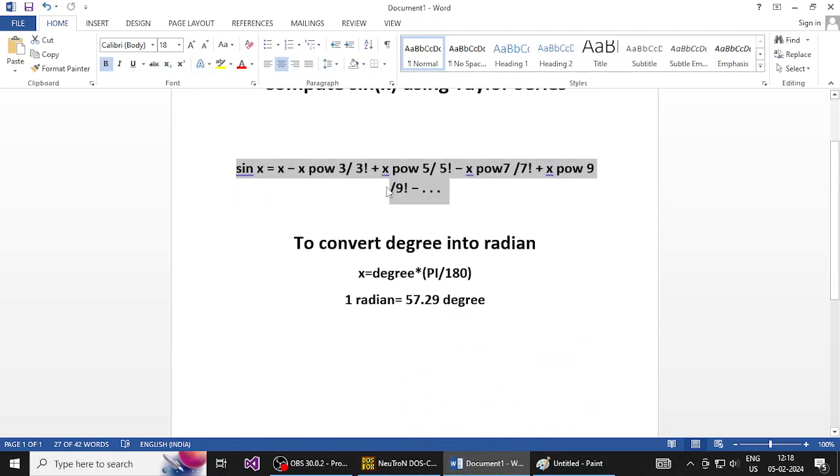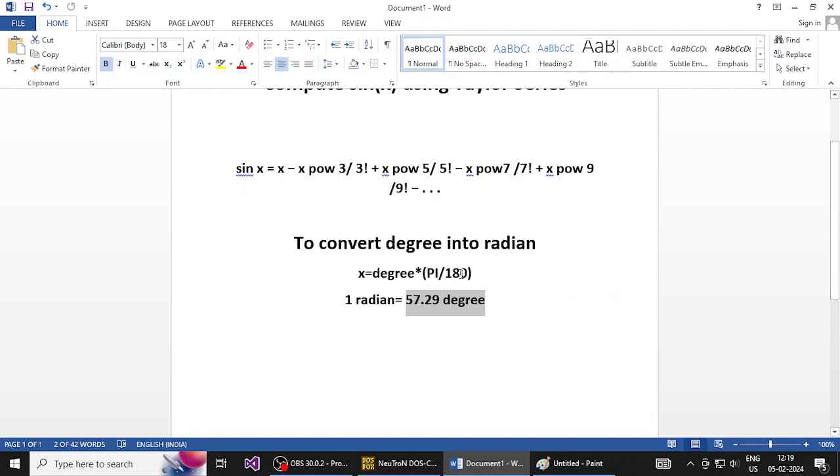In this program, we will be giving a degree value for which we want to calculate sin, but in the program the degree has to be converted into radian. Here we can see 1 radian is equal to 57.29 degrees.